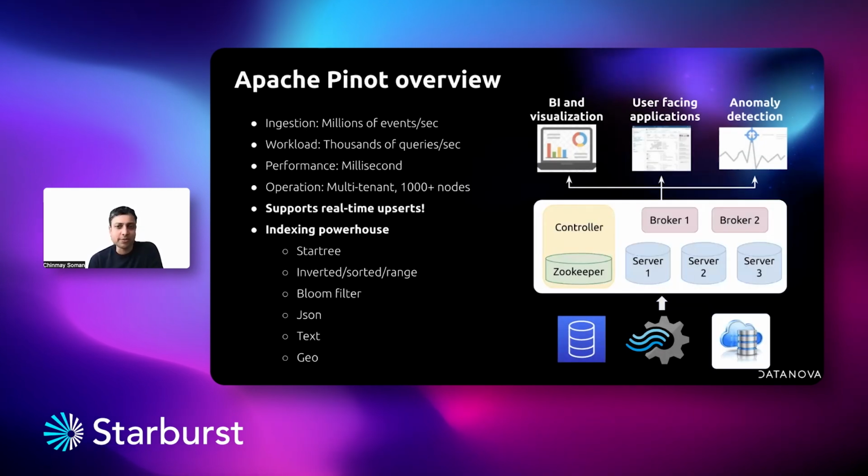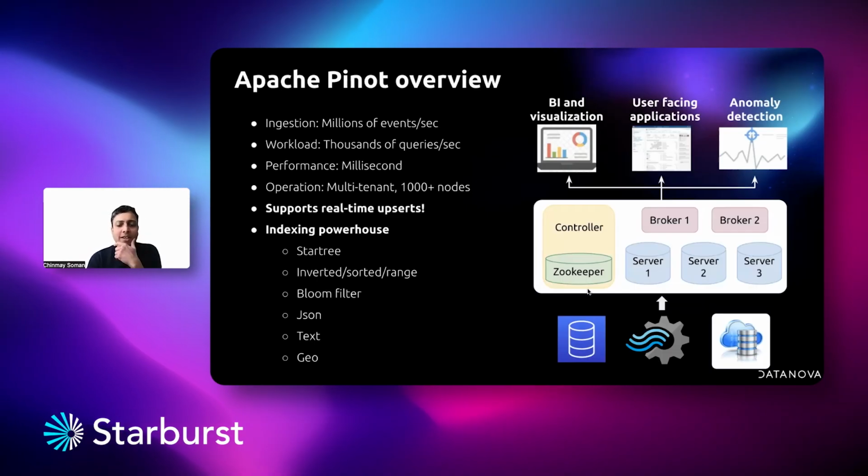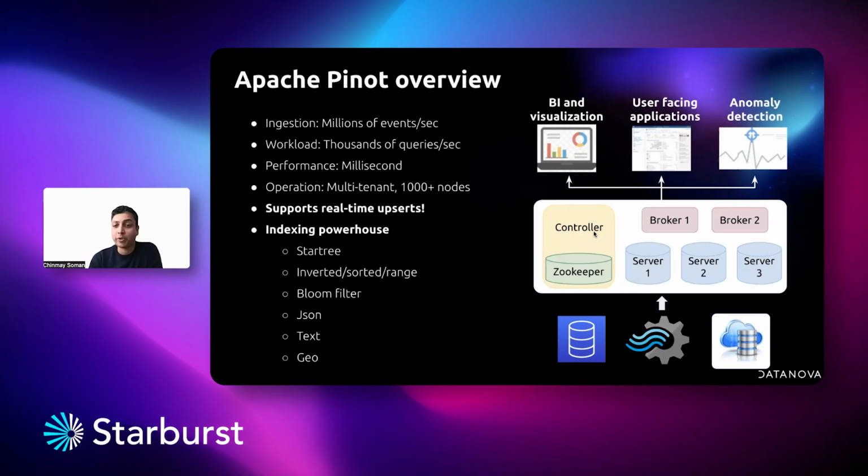And as I mentioned, it's a distributed system. So there are several components involved within Pinot. Data is spread out across what we call Pinot servers, which are the blue boxes here. Within each server, data is laid out in a columnar fashion along with any of the indexes that you configure in your schema. Next is the Pinot controller, which is responsible for coordinating all the cluster operations, for example, data partition assignment or replica assignment, managing the routing tables, and so on.